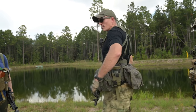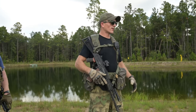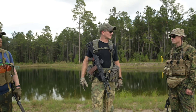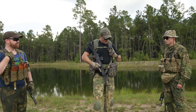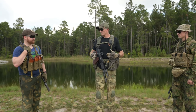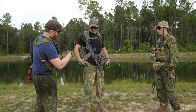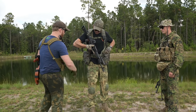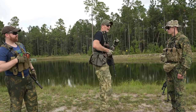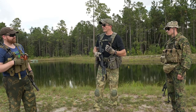As far as the butt pack, I don't have anything in it right now, but I'm probably going to be running my rain gear or cold weather gear in there, because it's going to be December when we go to that event. So it'll be nice to test out this gear completely. I've noticed these harness straps are very comfortable to wear, especially over a long period of time, even when they're weighed down. It's four points: one here, and then it goes down to an H harness in the back. And I've also noticed that wearing this with a slick plate carrier underneath is very comfortable too.